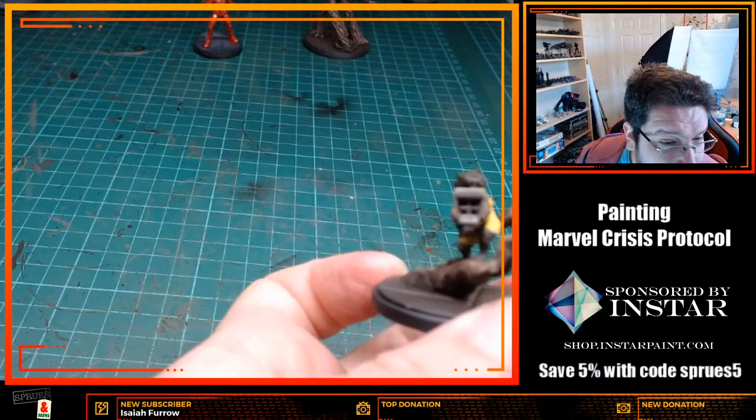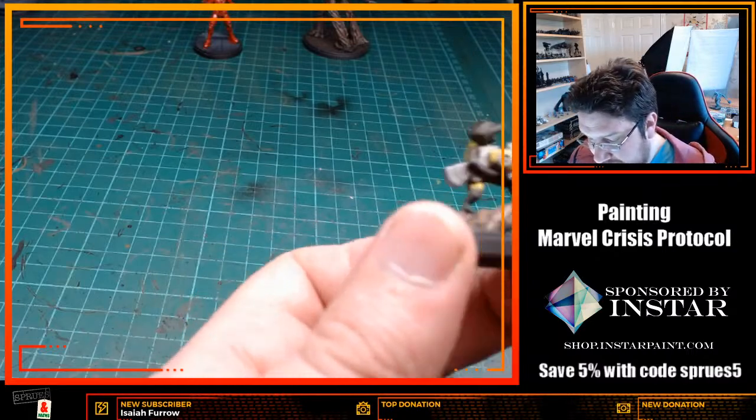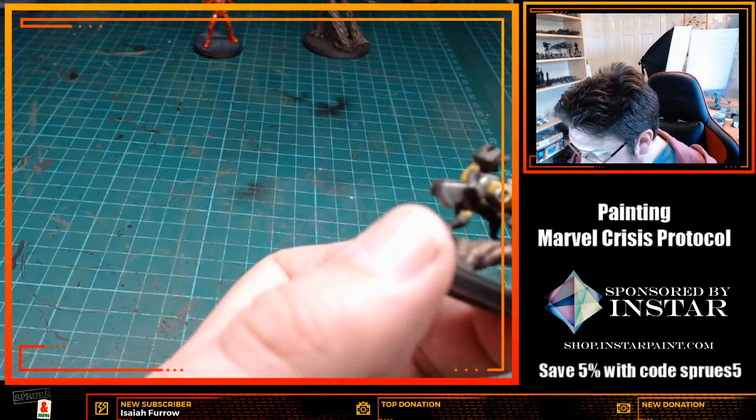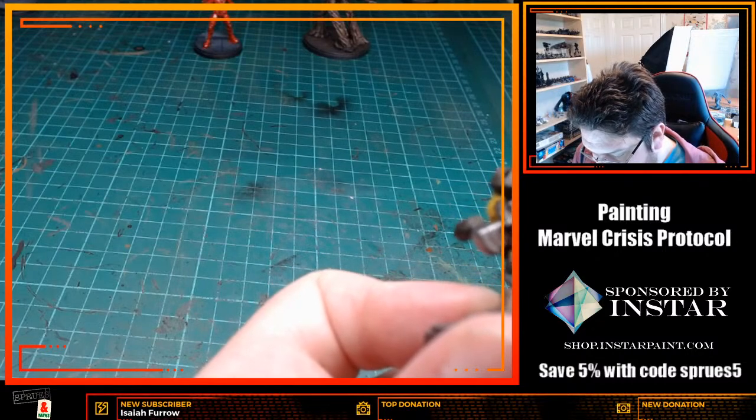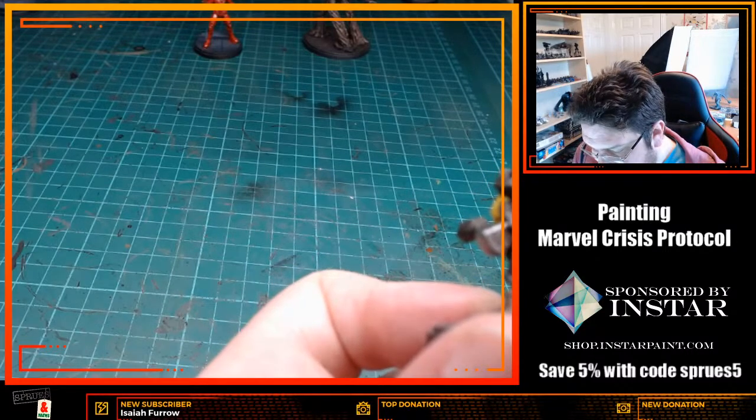So Dave says he's marked the same as the special character, perfect. So yeah, nice easy one then. No conversion needed. Got the same loadout. That's a bit of luck, isn't it?